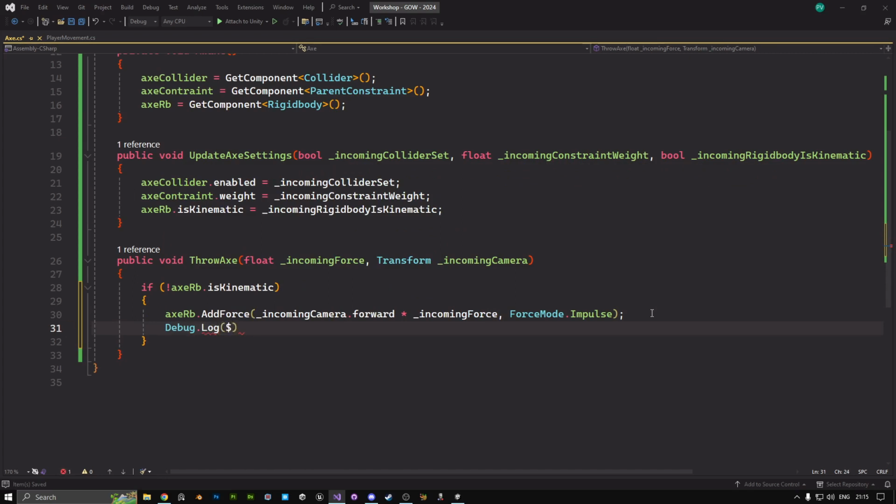Oh, why is it not doing the $ sign? There it is. There it is. Oh, good God. Anyone know why the keyboard switches my @ symbol and my inverted commas?